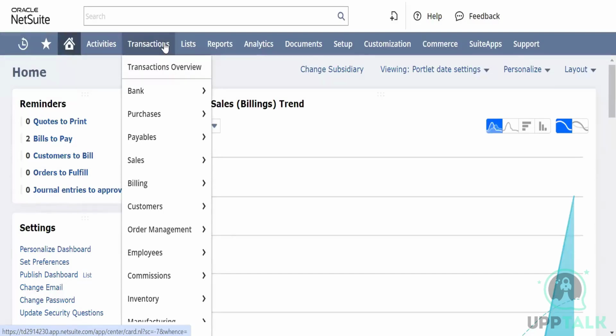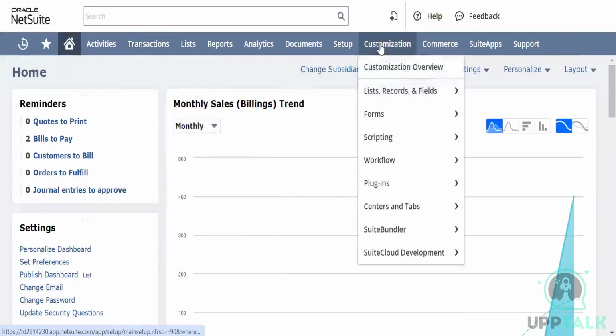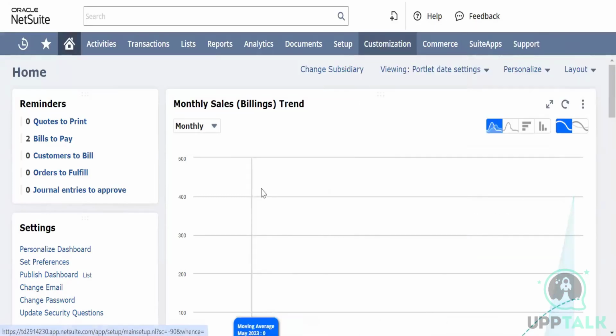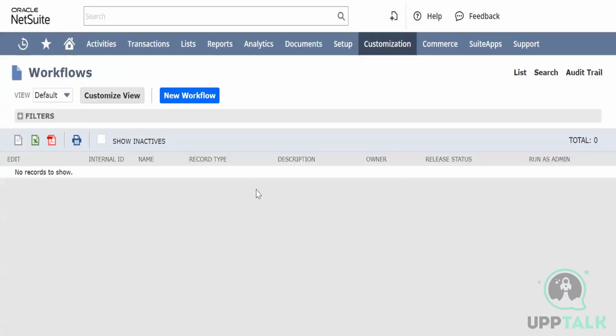So let me open the workflow window. You have to go to Customization, then Workflow.